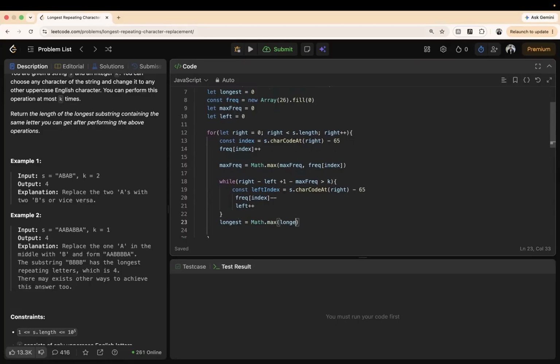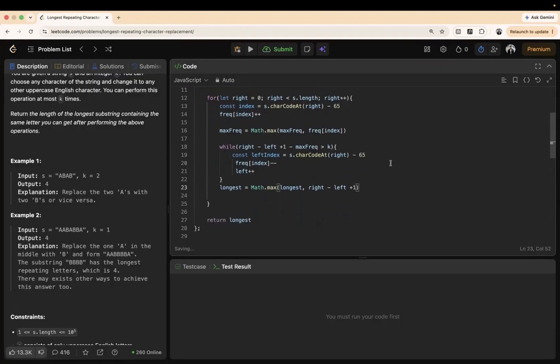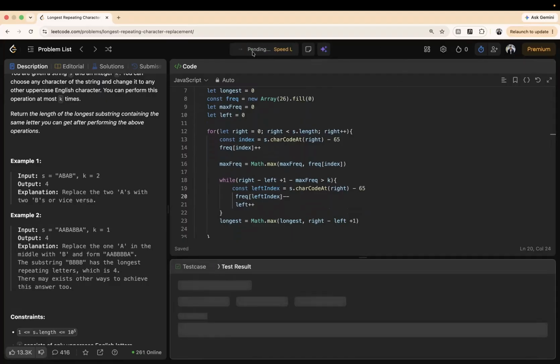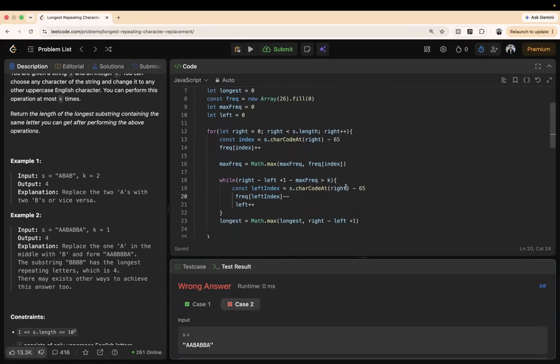It can be either the previous longest or the current window we have here. Sorry, this should be the left index. I forgot to update this to left.